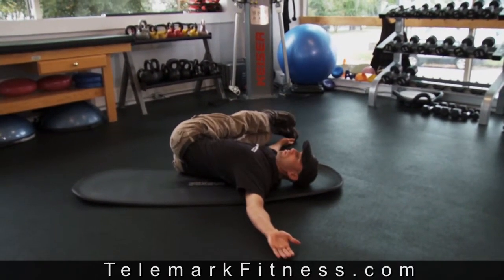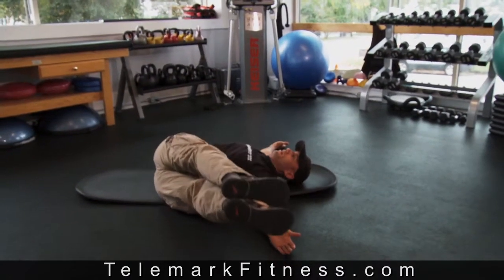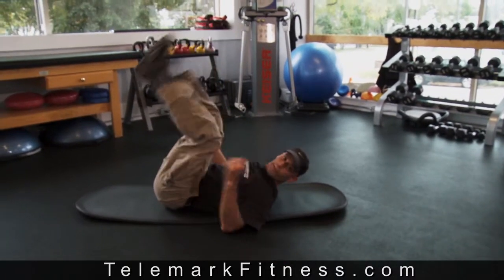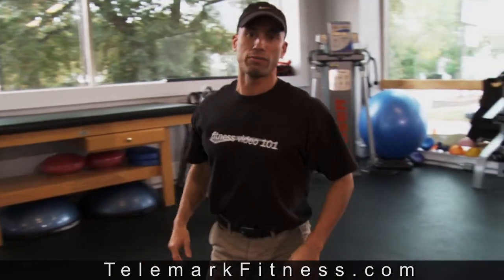For me, I can get basically down to the floor, and I'm going to use the side of the torso — the obliques — to lift back up. Same thing on the other side: right shoulder blade stays in contact with the ground, and back up. You can go back and forth like that and get a set of 12 to 20, depending on where you are in your fitness routine.